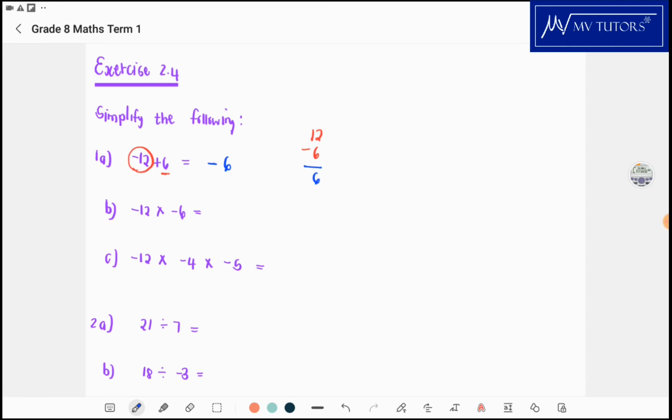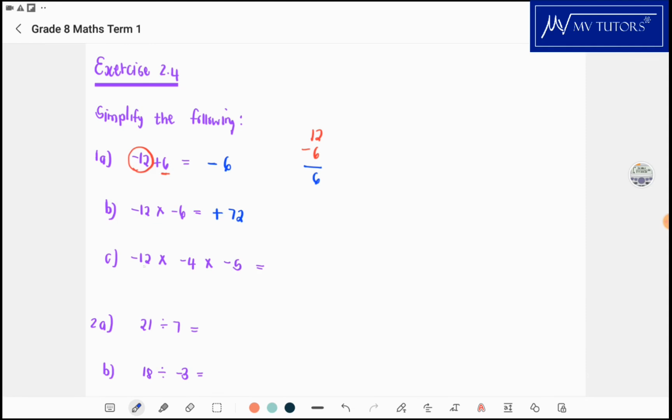All right, let's go back to the example of a loan. If you took out a loan and you have negative, let's say you're at 0 and you took out a loan of 12 Rand and you only paid 6 Rand, you still remain with 6 Rand to still pay off. So that's why it has to be a negative. Now we have a negative 12 times negative 6. So we said a negative multiplied by a negative is actually a positive. All right. So knowing all of that, negative 12 times negative 6 is positive. Now 12 times 6, this is your multiplication tables, that's 72.